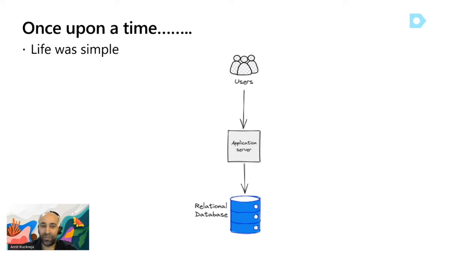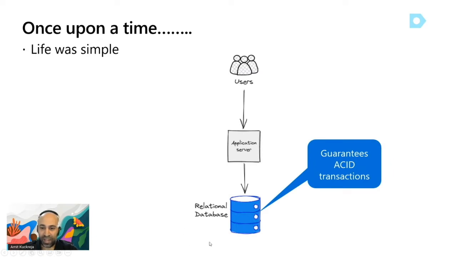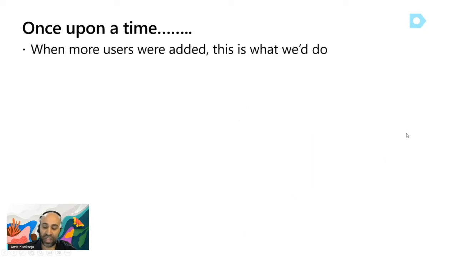This worked for quite a while. And something I want to highlight is that the relational database guarantees ACID transactions. The main thing I get out of ACID transactions is that you're guaranteed that the transaction, the update, has taken place, or it hasn't. There's no halfway in between. You don't get an update to the database which has half been done and half hasn't. And this becomes important to consider with distributed services, as in your traditional monolith you might have all your data in a single database, but as you move forward, that might get spread across. And I'll talk about that a bit more.